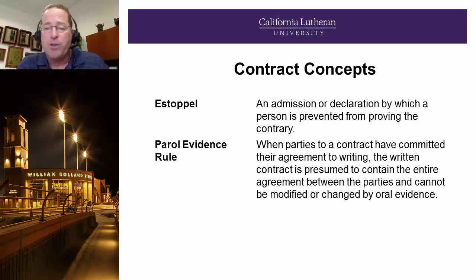We have aleatory contracts, a contract where the values exchanged are not necessarily equal. Let's take the value of homeowners coverage, where someone pays $800 for their annual premium for their house, and the home burns down, and they receive several $100,000 of benefit. Those are unequal values, but again, that's the nature of the contract. The insurer promises to pay if an event happens, and the dollars will never be even on that.